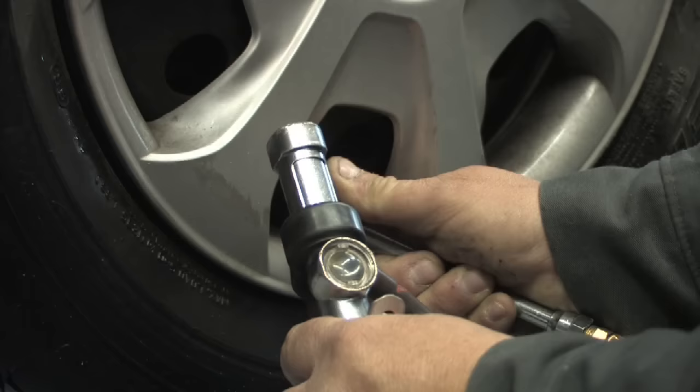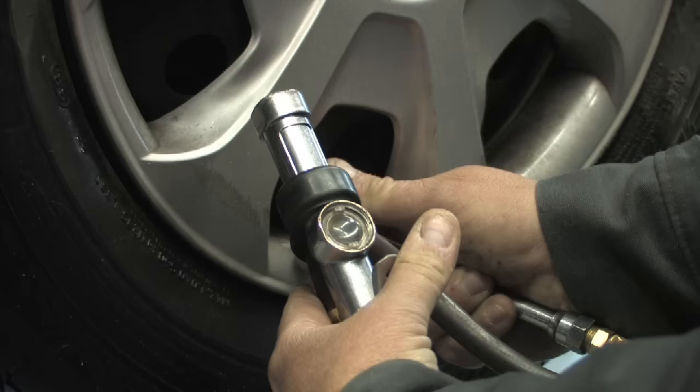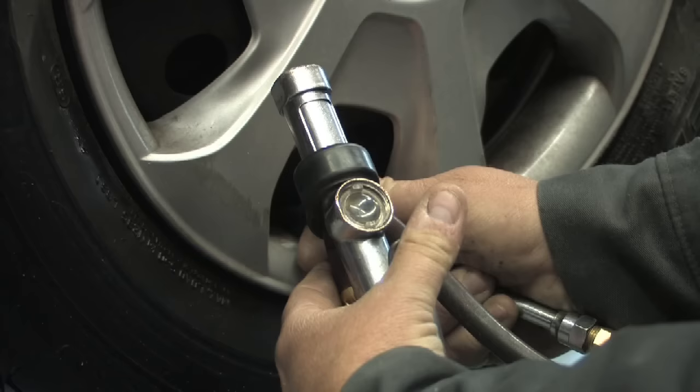To add air pressure, we're simply going to mash the throttle on it, which allows the air to enter into the tires. You're going to stop periodically and check to see how far we go. As of right now, we have roughly 30 pounds of air pressure in this tire, which we're still just a touch low.